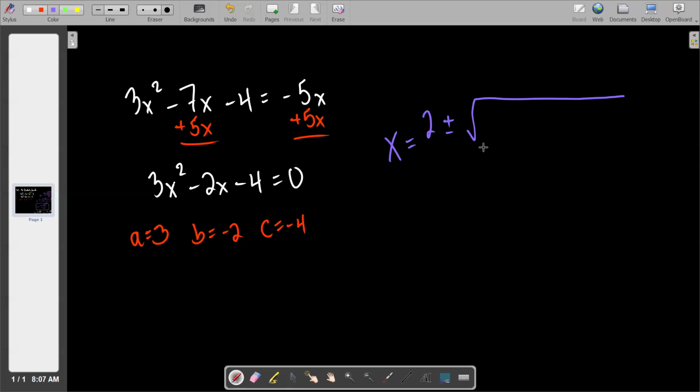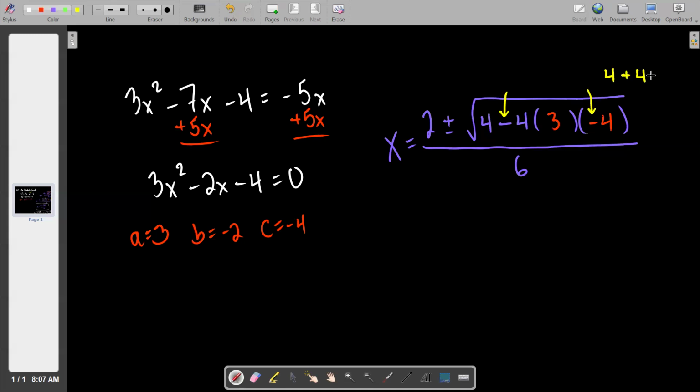-2 squared. So B squared comes first, and that is +4. And then I'm going to put -4 blank blank. And then I'm going to come down here to the bottom and do some little rinky dink math where it's 2 times 3, 6. And then I'm going to backfill my blanks with A and C. A is 3, C is -4, and that should raise a red flag, right? The fact that there's a minus right here, which again, there always will be, and then there's a negative later, then that means they're going to come together to make plus. So what's happening in the discriminant is actually 4 plus 48.